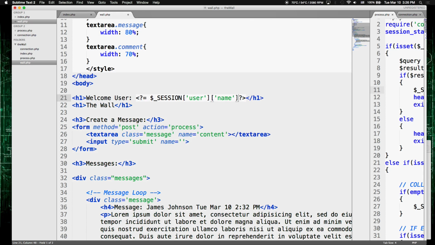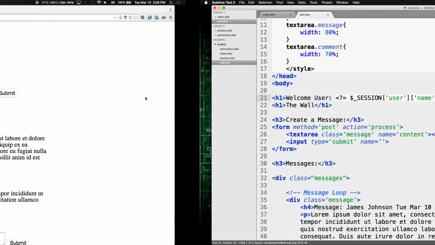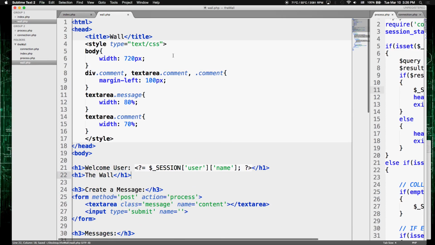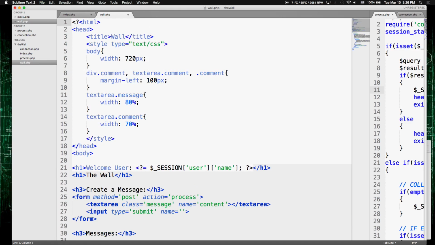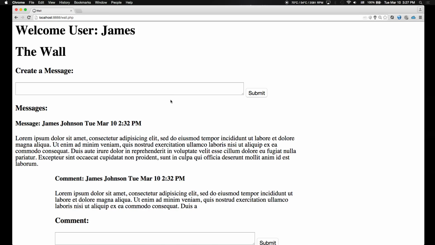That's where I put the data to print his name. Well, apparently he doesn't have a name. Ah, we're not even starting session. That's probably a good thing. We don't want to destroy the session. What are we doing here? Session start. Refresh. There it is. Hello, James.